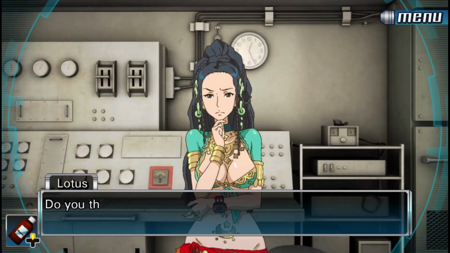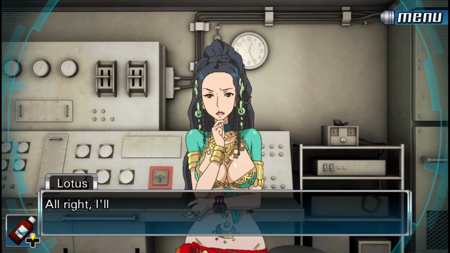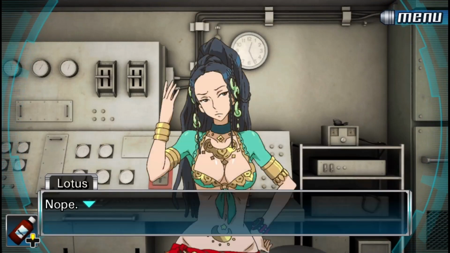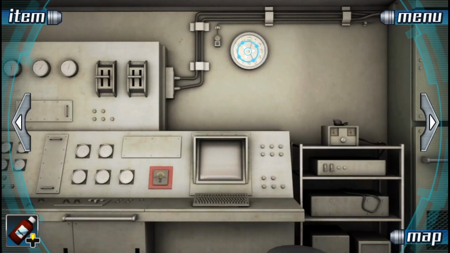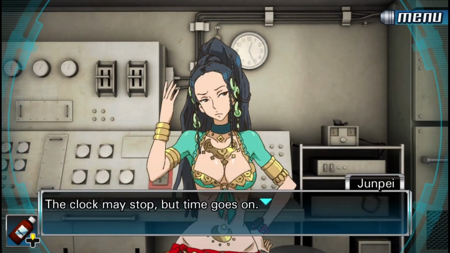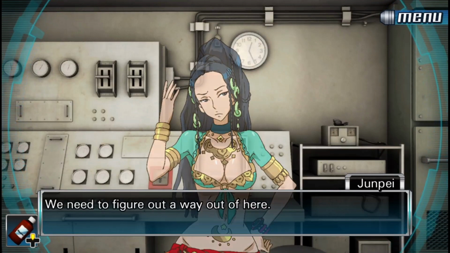There are 2 levers here. Do you think they activate something? Well, why don't you move one? Alright, I'll give it a try. Nope. Doesn't look like anything's happened. The hands on the clock have stopped moving. The clock may stop, but time goes on. No time to screw around. We need to figure out a way out of here.